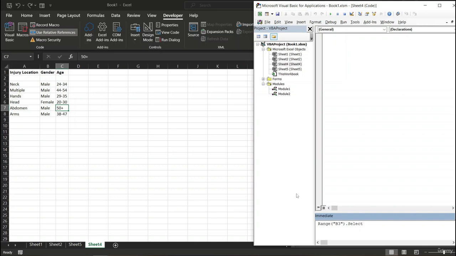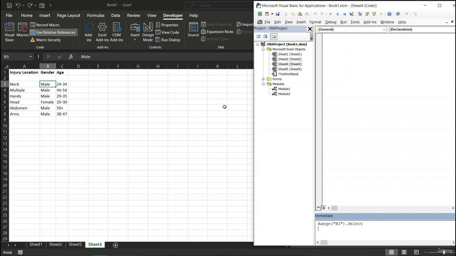And once I'm done typing the code, I'll simply press enter. And you can see here my cell is in B3 right now. Okay, so it's that simple. If you want to use the range function, you can just do it from here and do it manually using the VBA.